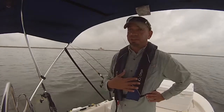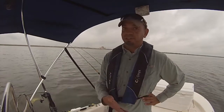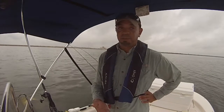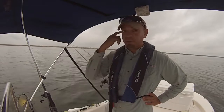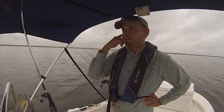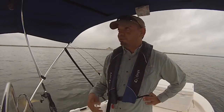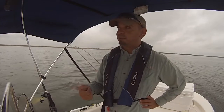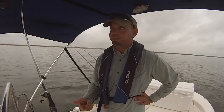Another good bait to use out here, which I have come across recently, but I don't actually fish for it, is carp. If you can get your hands on some carp, cut carp also works extremely well. It probably works better than the chicken breast. The only thing is you got to catch some. So for me, my preference is going to be chicken breast always, because it's readily available. I can get it anytime. If I can get my hands on some carp, I'll use some carp.